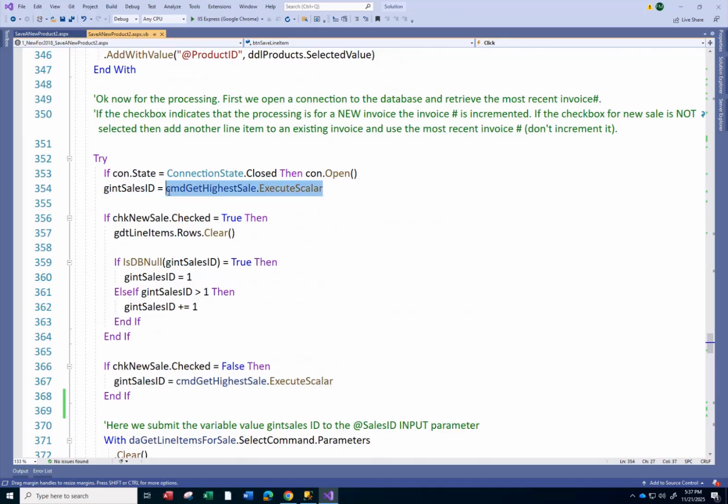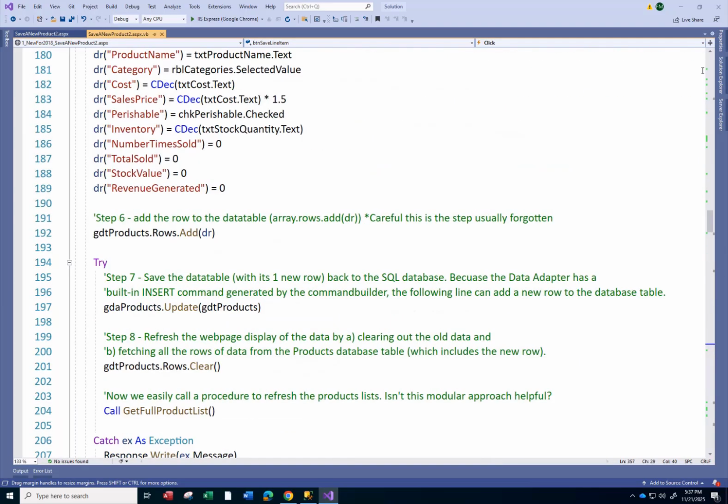There's our execute scalar, which is running the select max sale ID. And if it's a new sale, go ahead and clear out all the line items from the array. So here's another array. So we're starting to have a lot of arrays here.